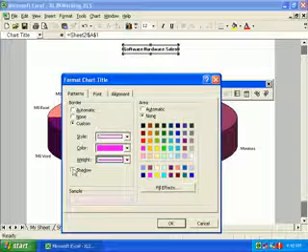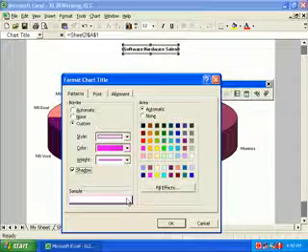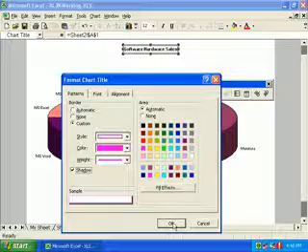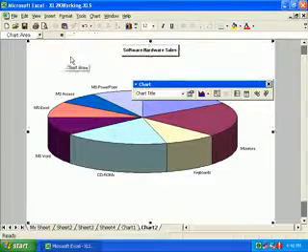Then check the Shadow box and OK. And now click off the heading to see the effect.